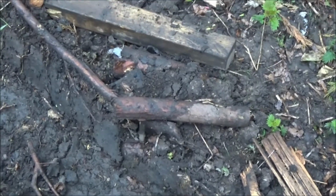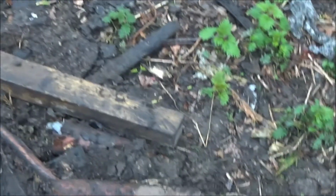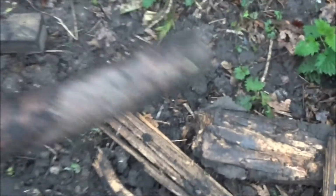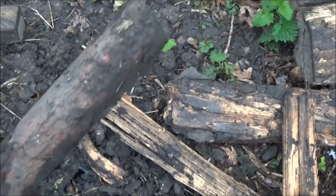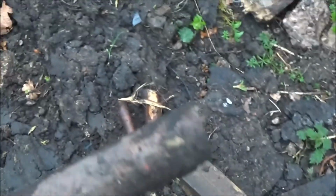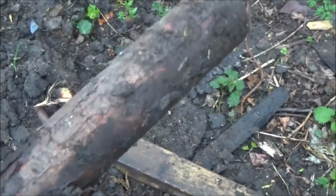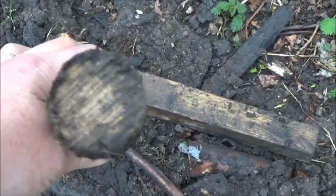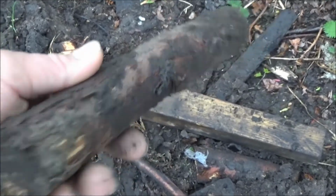Oh well, I would see him. Somebody's already just kind of dumped some logs along this path, which is very nice of them. Nevertheless, there's a piece there which I think I'll use. Now, I'm not 100% sure, I'd say it's probably a little bit of fern, judging by some of the debris that's there. So we'll try it anyway. It's a little bit slimmer than your wrist, this one, but I shall chop it up into small 4-inch or 6-inch pieces and then split it.